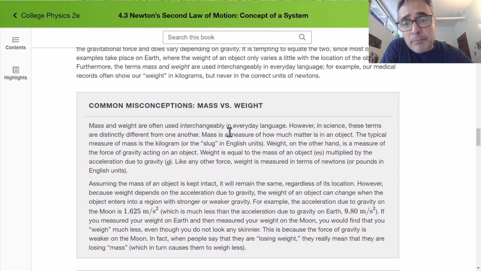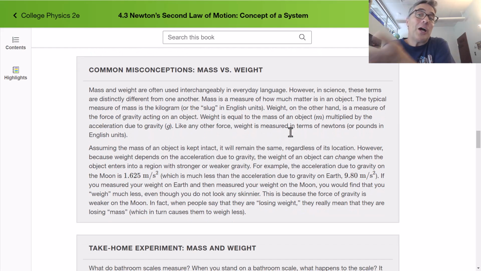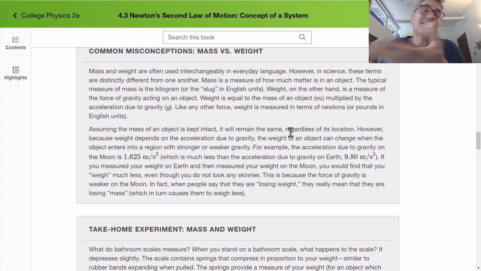Okay, there's something about mass versus weight. In everyday language, since we live our lives always on the surface of the Earth, you can kind of convert the newtons of weight to kilograms, and it's 9.8 actually, but 9.8 newtons is the weight of 1 kilogram here on Earth. But keep in mind, mass is a more universal concept. If I went to the moon or into outer space, I would still have the same mass, but my weight would be very different. Standing on the moon, it's quite a lot less.